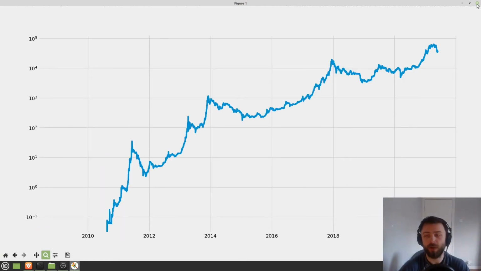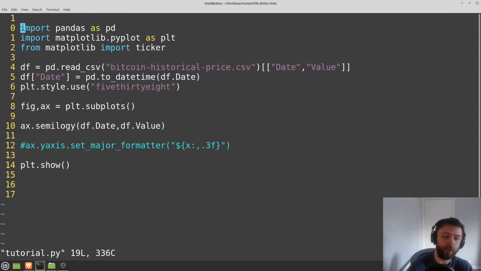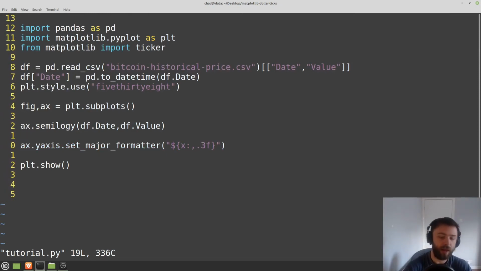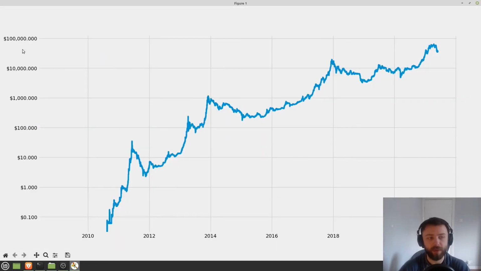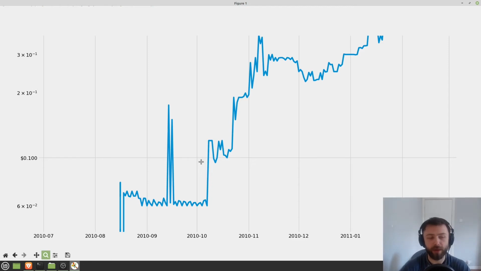So what we can do is we can uncomment that line that we had. And if we try it now, you can see everything is 3 decimal places with the comma separator and a dollar sign, which makes things a lot nicer to look at. And you can zoom right in here. Now you can see we've kind of got a clash here, right? Where these minor ticks are showing up in the old scientific notation, whereas the major ticks are in scalar notation, sort of, that we've created.